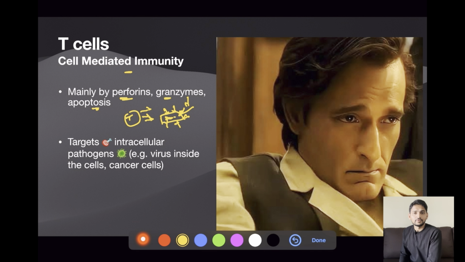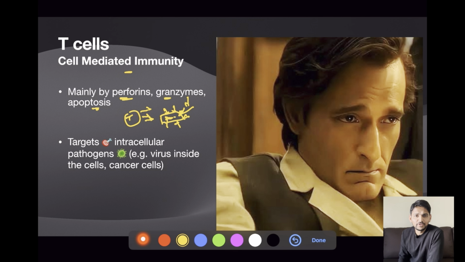You might have seen this movie and this famous dialogue. What is that? Rahman Dakayat ki di hui maut. Something he will tell in the same manner, no? Like overall, it will be very lethal, similar to T cells action, we can say.